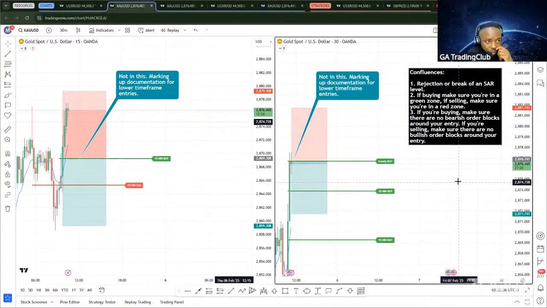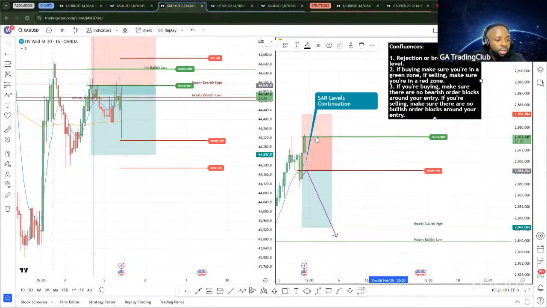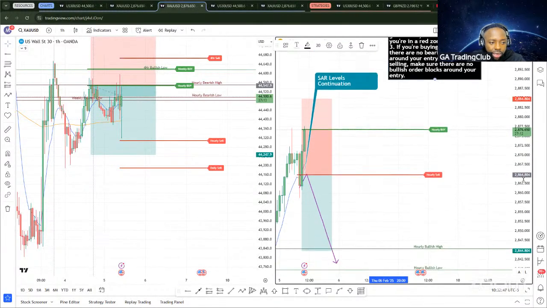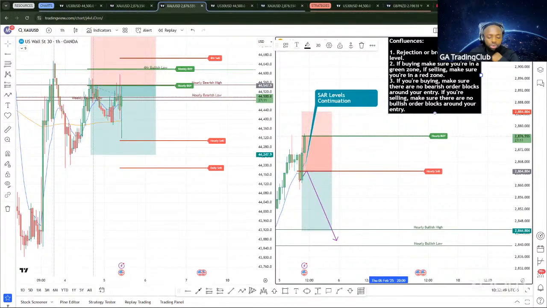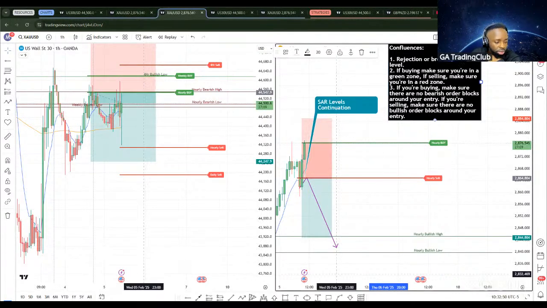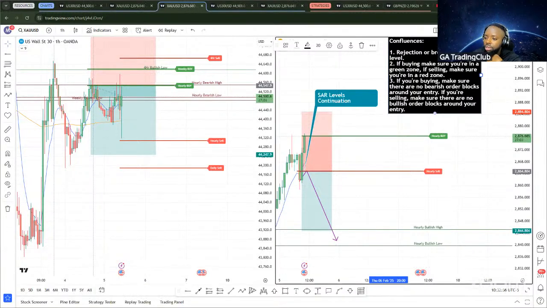So yeah, I'll stay on the stream for 25 more minutes to see if we'll get this hourly entry. This is the entry I'm looking at for gold, this sell entry, and hopefully we do get it. But if price closes above it, I will not take it. See, US 30. Huh. 30-minute.